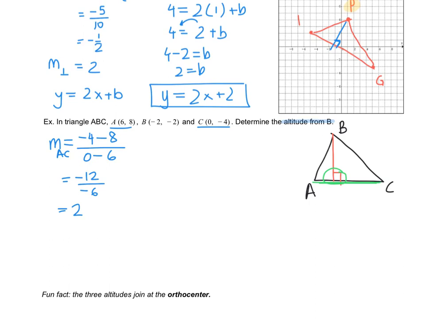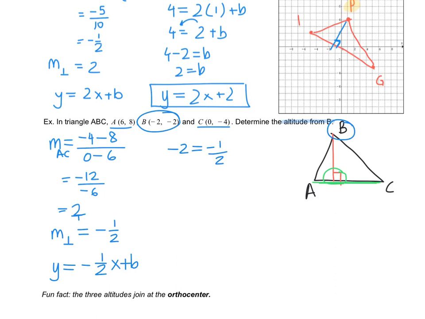Now that I have the slope of AC, I will take my perpendicular slope, so I'll take the negative reciprocal. So my slope started positive, so my negative reciprocal will be negative. And the slope was 2/1, so the reciprocal is 1/2, which means the equation I have so far is y = -1/2 x + b. And there's only one point that you're allowed to sub in for x and y, and that is B, because our altitude is starting at B, and that's the only point that we know that is on there. So instead of y, I'll put -2.